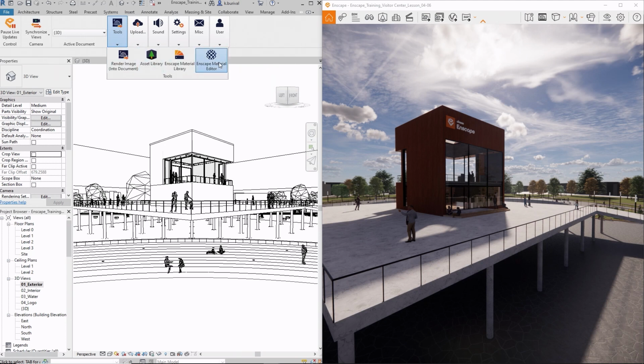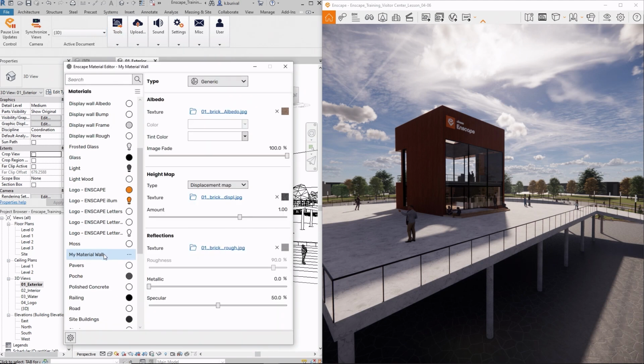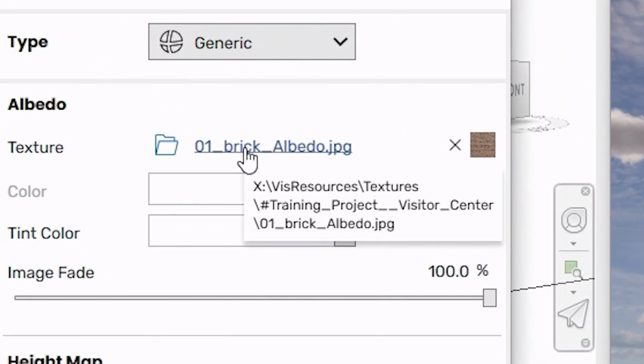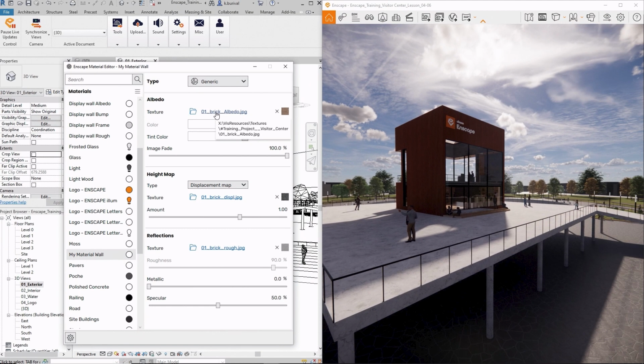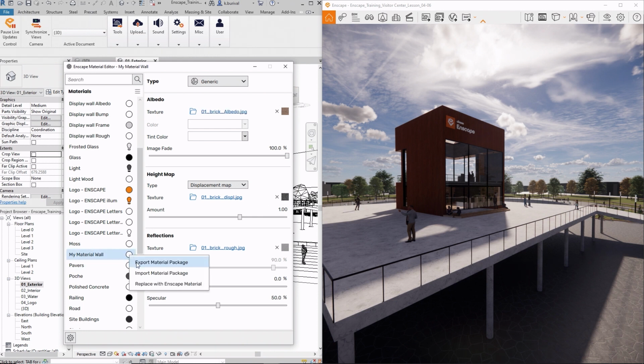There are many ways to share materials across different computers. For example, as part of this training, in the beginning, we've set up an artificial drive EXE, so all the image texture files could be stored on the same path that was already linked in the Revit file. A different option to share materials is to just save them out as .matpkg files, and thereby create your own custom material library you can import in one go whenever needed.